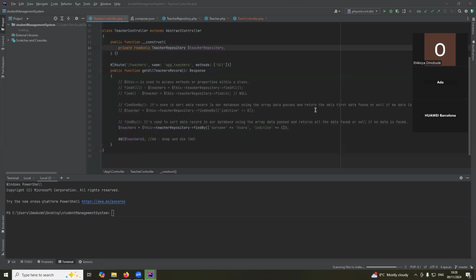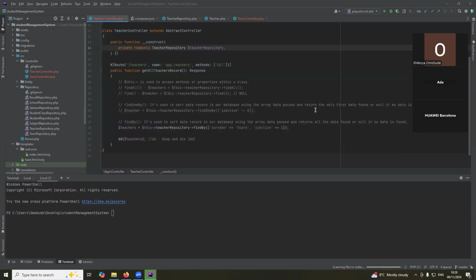The controller is not a storage system. It is the database that's our storage system where we have our data. But the controller is the one that is like a midfielder. So it takes the request from the front end, validates the request, processes the request. If need be, it calls the model, gets records from the model, and returns it back to the front end.